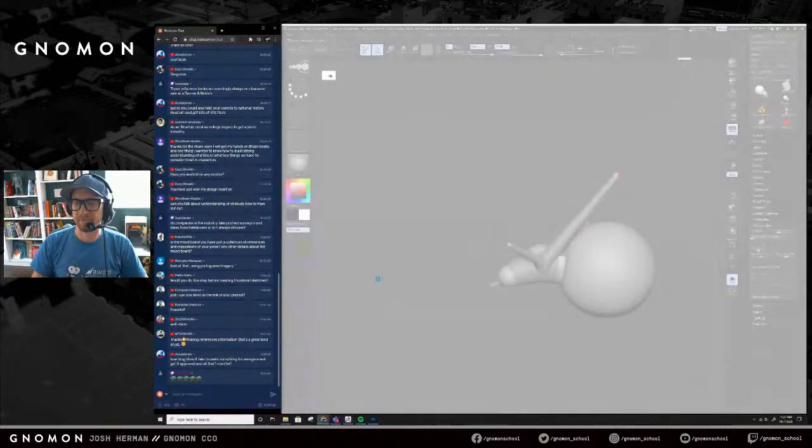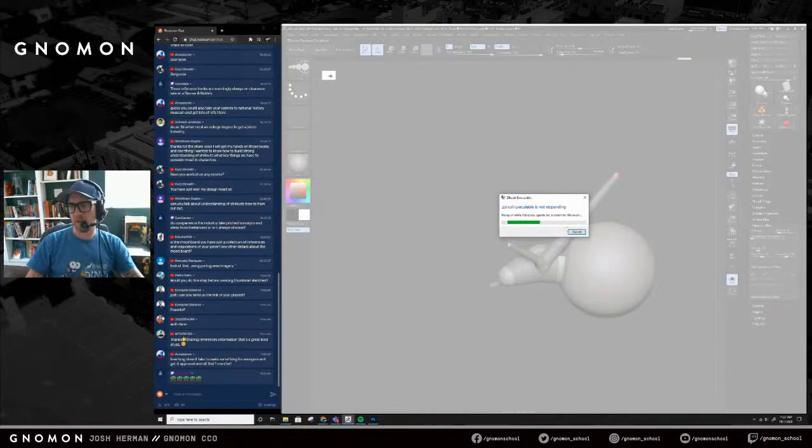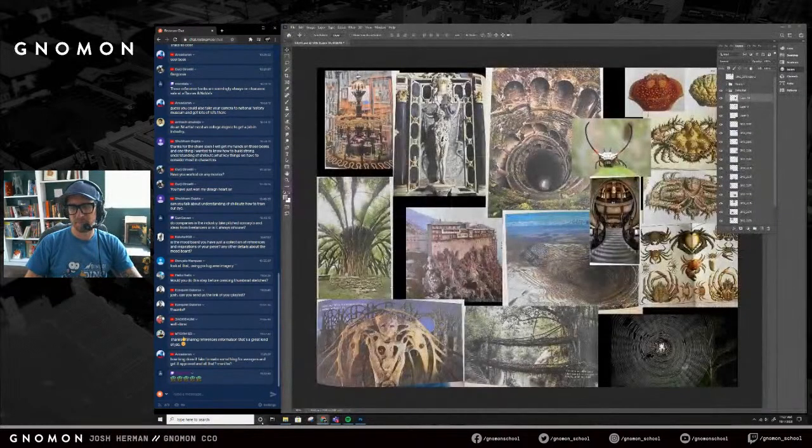Wait for it. They may have crashed on me. One of the best parts about these spheres is that you can go in and get the gesture down, which is something that takes longer. If I'm going to sculpt this from a sphere, it just takes a little bit of time. I'm just going to close this down.